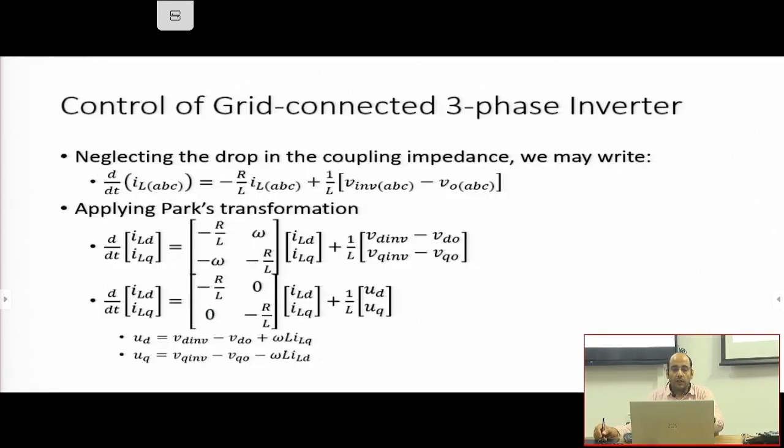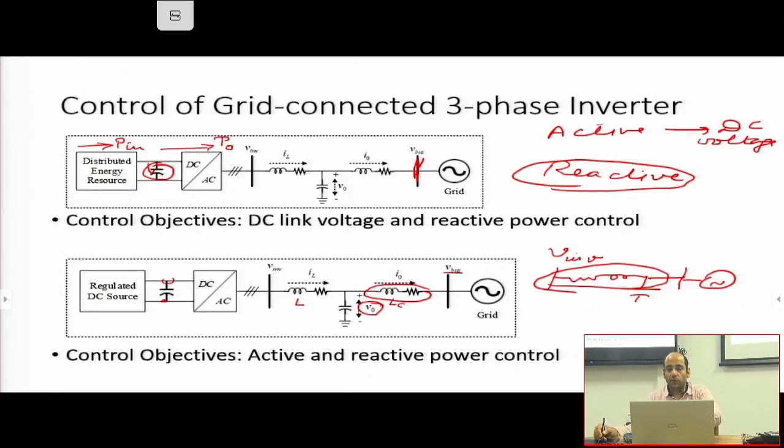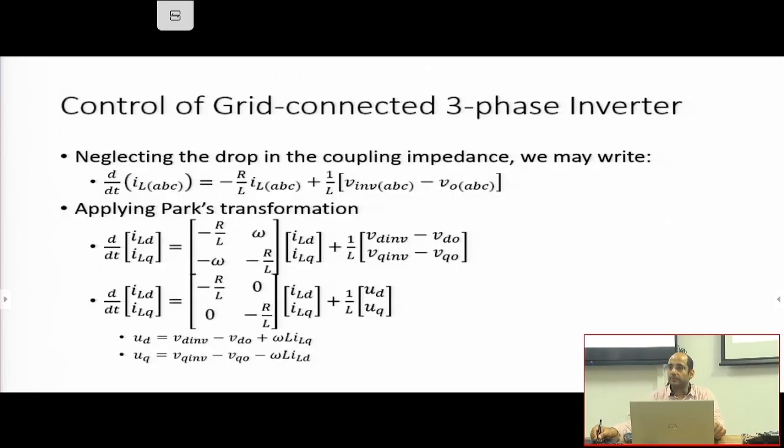Okay, so what we have is L di by dt. This L di by dt term in terms of voltage. So you can write simply, right? So you have this voltage V inverter, V bus, which is same as VO here. So the difference of the voltage V inverter minus V bus will be nothing but what? Will be equal to L di by dt plus Ri. This is small resistance R. Yes or no? So simply you can write this differential equation.